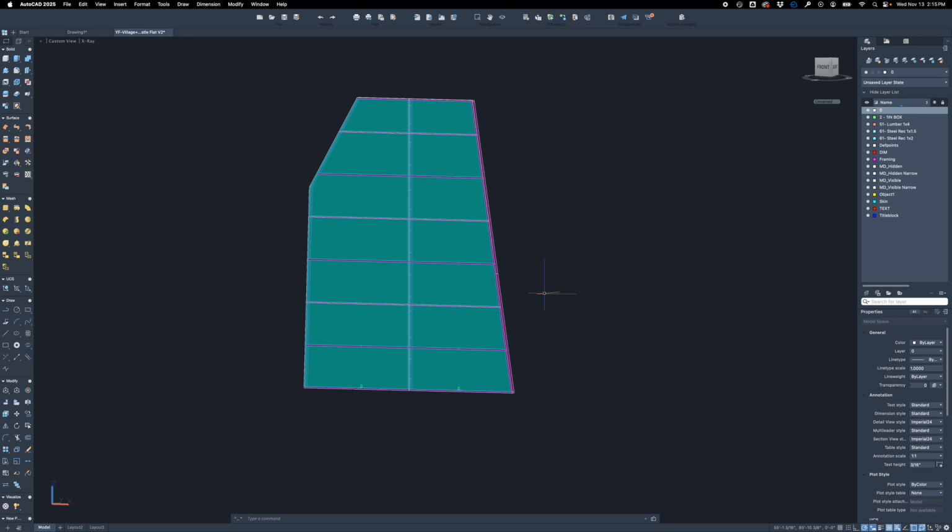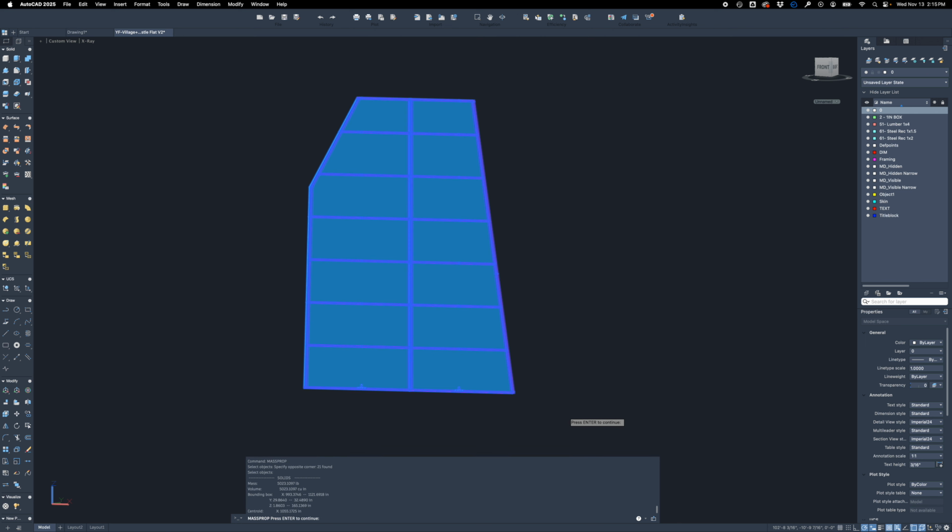If you have a structure that's made out of wood primarily, there's a really easy way to approximate relatively accurately the total weight of that unit. The way to do that is with MASSPROPs. So I'm going to start my MASSPROP command, and then select all of the wooden objects in my drawing. In this case, the whole thing is made of wood, so I'm going to select it and hit enter.